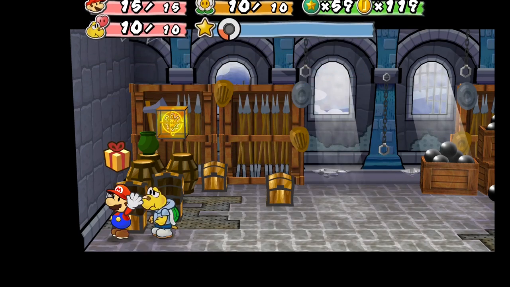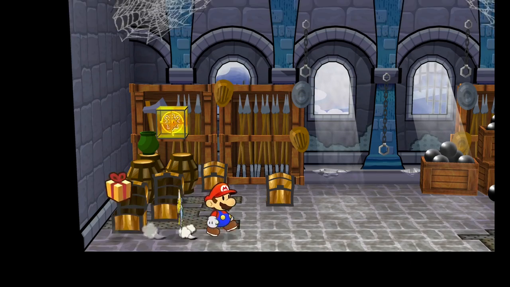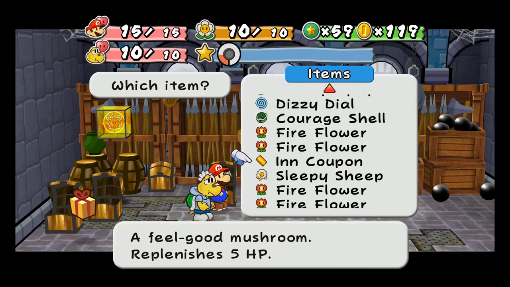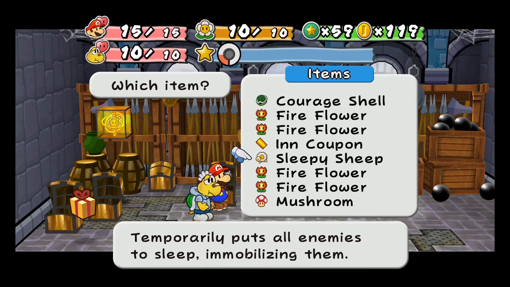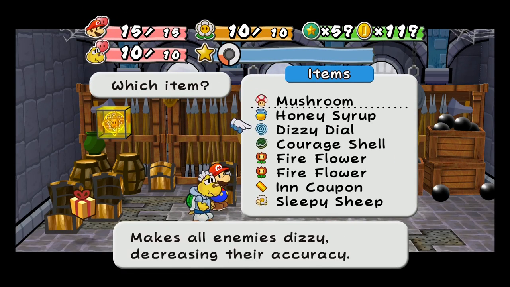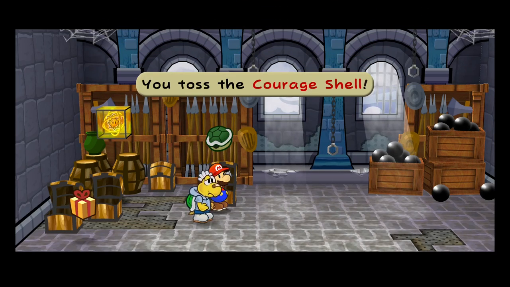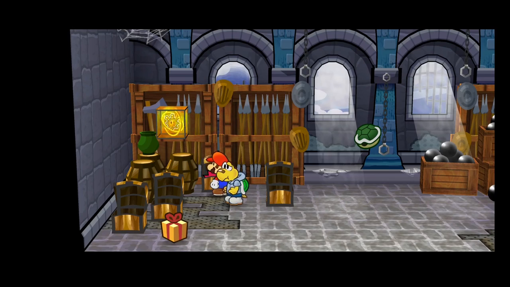Let's replace the mystery because there's very little chance I'm gonna use that. What else is here? Mushroom, I do want a mushroom. Let's change it out for the courage shell. I'm probably not gonna use the courage shell. And I think the last one is a key.